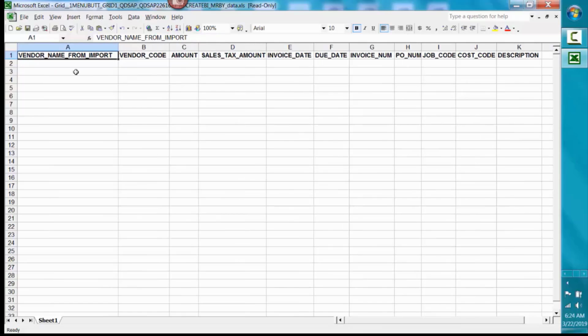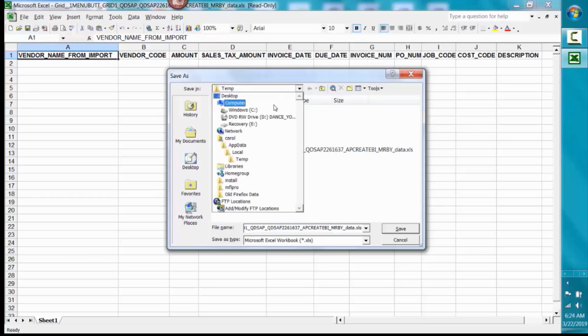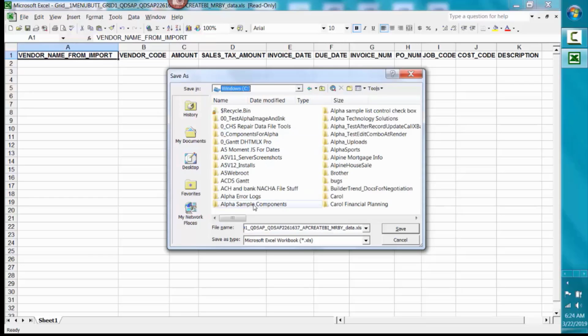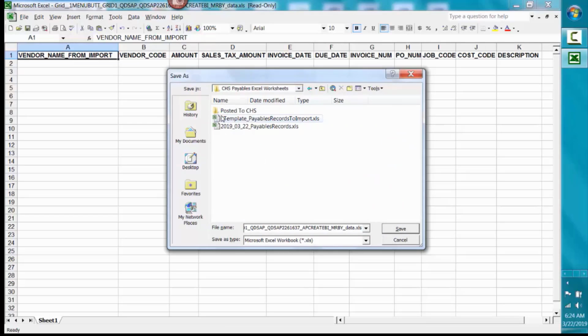So now the first thing you would like to do is do File, Save As, and I'm going to go to a folder that I've set up to hold my Excel worksheets for CHS, which is called CHS Payables Excel Worksheets. I already made one of these that I called Zero Template. So it'll be right up at the top, put a 0 in front, blank Excel for import CHS payables or something, whatever you like to call it.